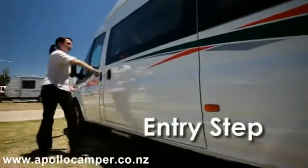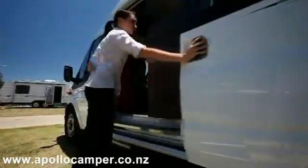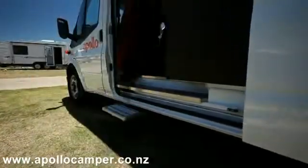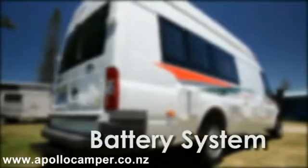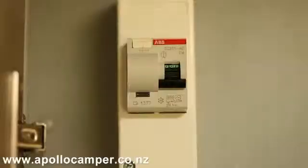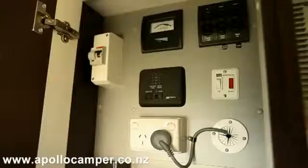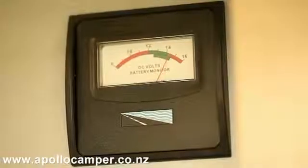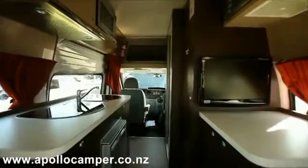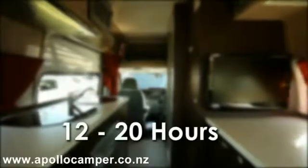To gain easier access to the living quarters of your camper, use the exterior step. To operate, simply pull the step to its maximum extension. Make sure you retract the step prior to travelling to avoid vehicle damage. Apollo vehicles operate on ancillary battery systems which power internal appliances such as the fridge, lights and water pump. For the 12-volt system to work, the 12-volt main switch must be in the on position. The control panel displays the battery's remaining charge. At full charge, the reading should be approximately 14 volts. The battery system will provide power for between 12 to 20 hours when fully charged, depending on use.